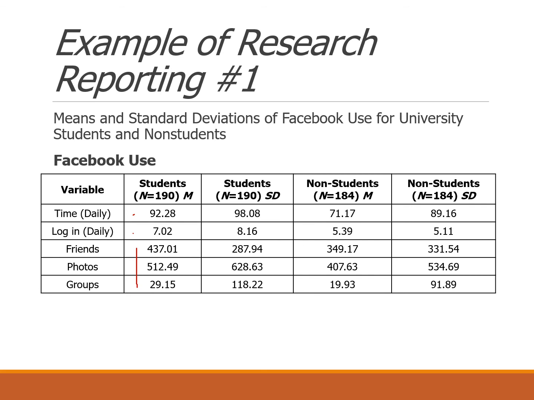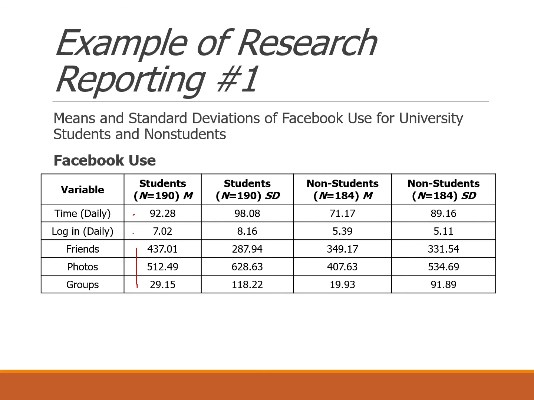So this is for students, this is their mean, and this is their standard deviation, or how far away they are from the mean. And this is for non-students. And so these are the two comparison groups. This is to just kind of get an idea, and this is just a good place to start. You can start to see some differences.